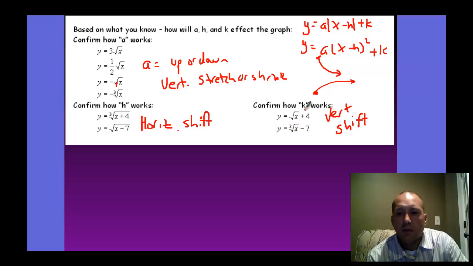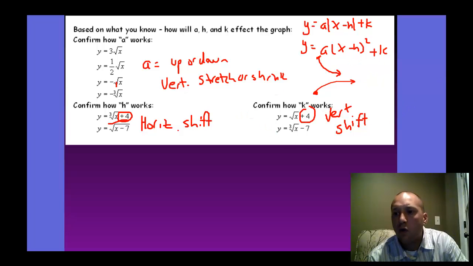And so that number is outside the radical. And be careful, because K is outside the radical, so we really need to make sure we know if it's underneath the radical sign or outside the radical. If it's applying to x, it's underneath it. If it's outside, it's actually applying to our y value. So that's kind of a quick review.